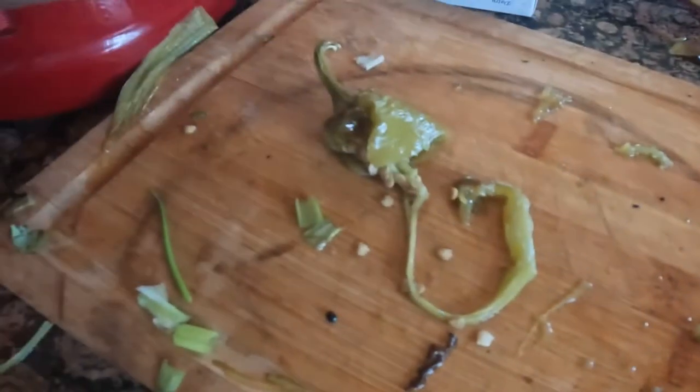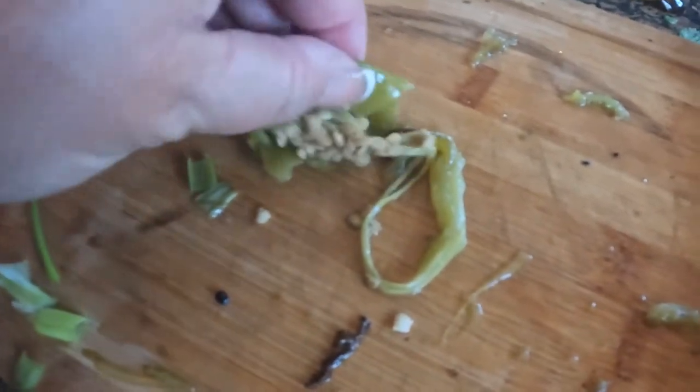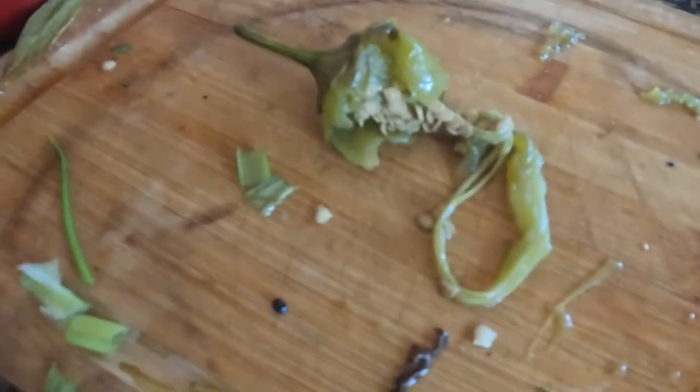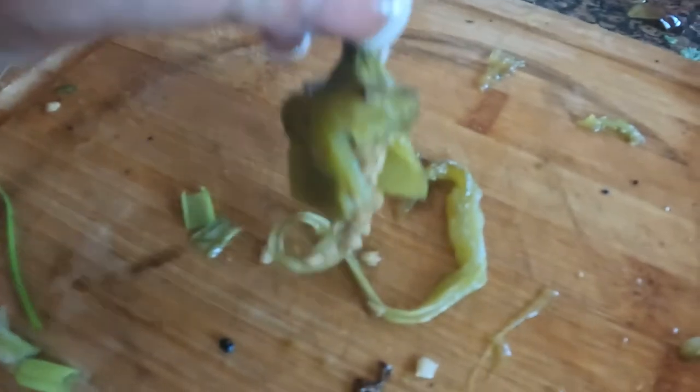Now when you peel your chilies, you want to make sure that you pull the stem out. The stem, if they're cooked all the way, will pop right out. And the seeds come along with it. The seeds are what carry a lot of the heat. So if you don't want it hot, you need to make sure you pull those out.